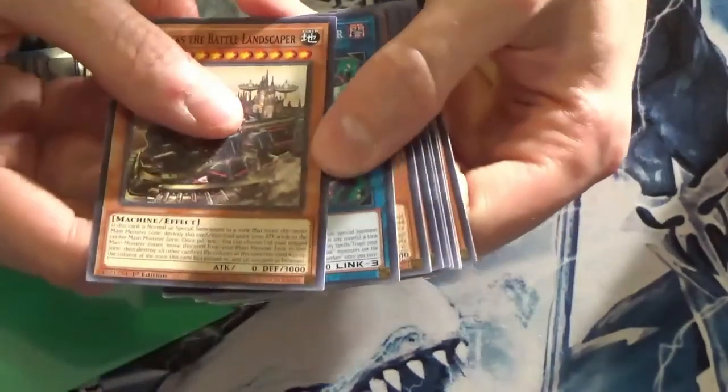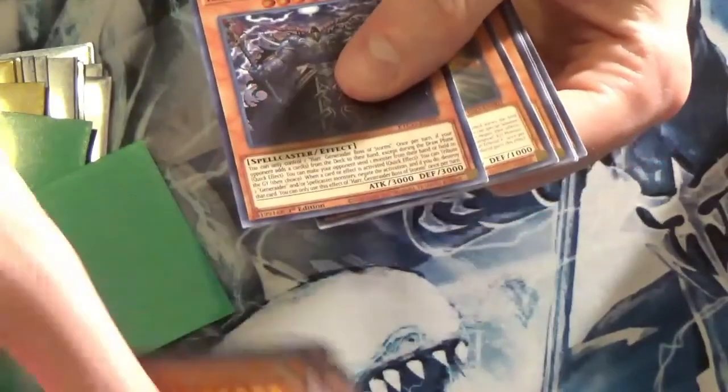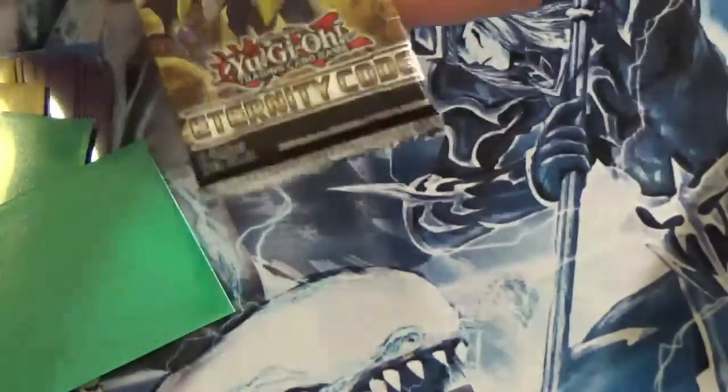Should have one more Ultra and one more Secret. Landslider, Codebreaker Virus, Zero Day, Har, the Generator Boss of Storm. Alright, and the Thunder Dragon Lord. Look at that. Oh, and the Magical Hound. Okay, next up.